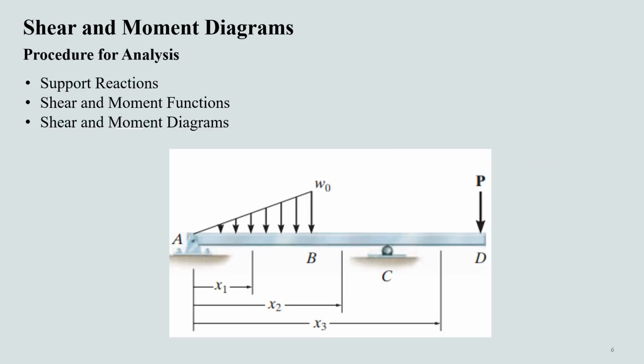And the bending moment diagram can be constructed using the following procedure. First of all, you have to determine the reactive forces and couple moments acting on the beam. For example, if you consider this beam, then before beginning any analysis, we have to determine the vertical reaction at location A, the vertical reaction at the support C, as well as the horizontal reaction at the support A. In this case, the horizontal reaction at support A will be 0 because we do not have any kind of horizontal loading here.